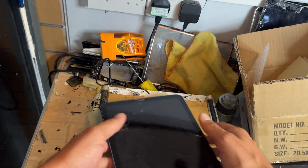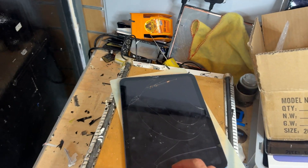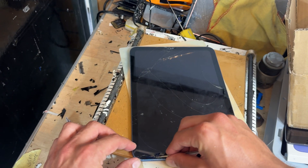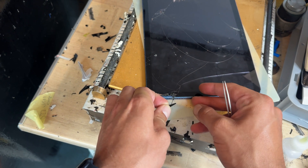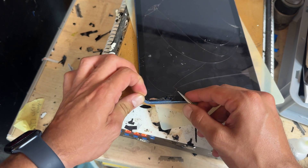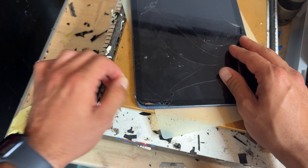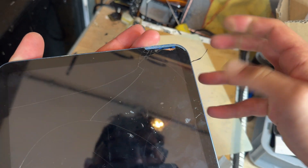Stick it on the hot plate. If you haven't got a hot plate, use a hair dryer or a heat gun to achieve the same effect. This one's already been sat on here for the last 10 minutes or so, maybe half an hour. I'm just going to pull off any loose shards of glass on the edge and see if I can get a pull on the adhesive underneath. If you can, you can sort of pull it away — I've got a little bit there. I'm just going to pull out as much as I can. It's not coming, so let's get on with it properly.